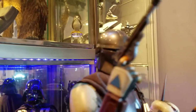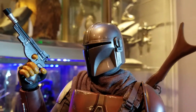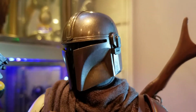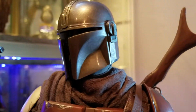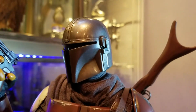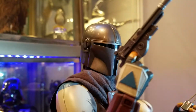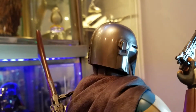Overall, the paint job is amazing. It looks great. The shininess to it, the way it reflects the light is great, but I believe it's just too dark. It's more of a dark gray than it is a silver. Going by these angles, you can see that there's a metaflake speckling in that paint, which is uncharacteristic of what a metal should be. I mean, I don't know what Beskar looks like because it's not real, but I'm assuming it's not painted.